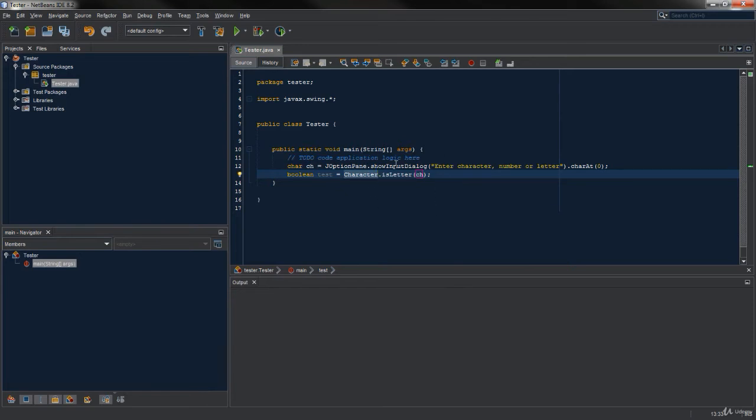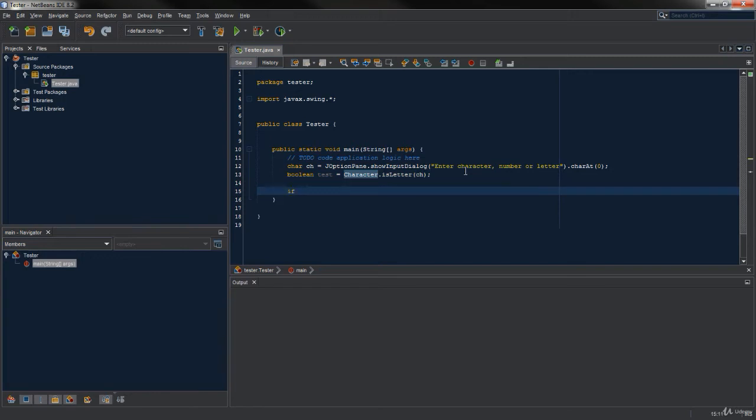The output of this check will be either true or false, and if there is no value, null. So if ch is in fact a letter, the Boolean test variable will have the value true. But how are we going to test that out? We use an if statement.